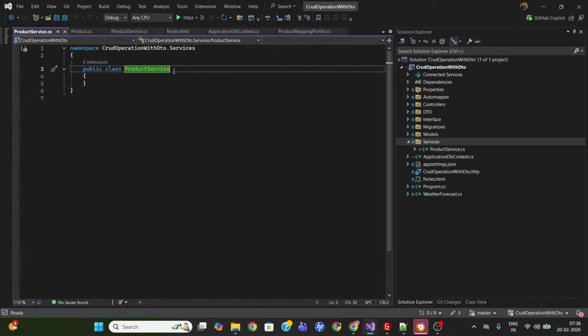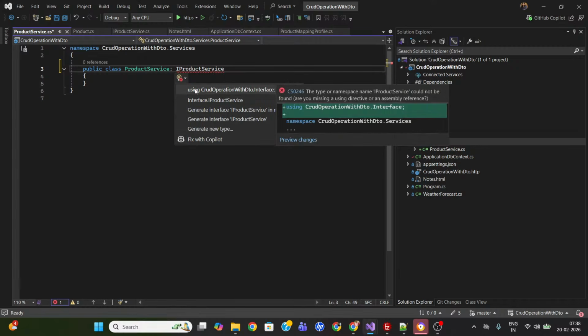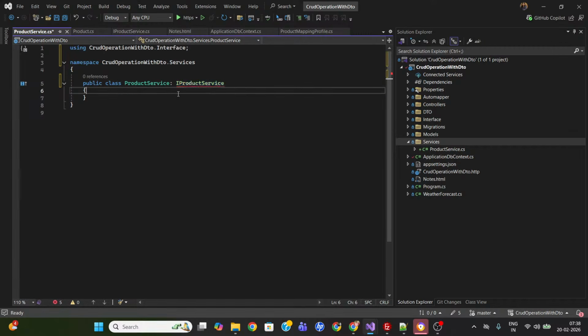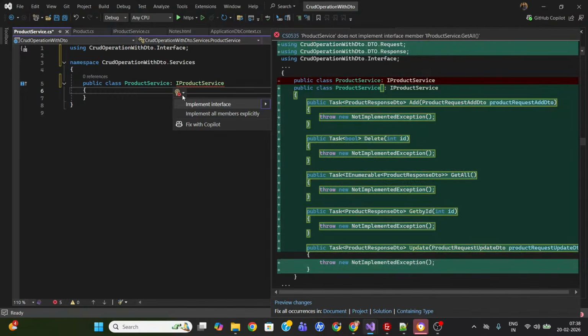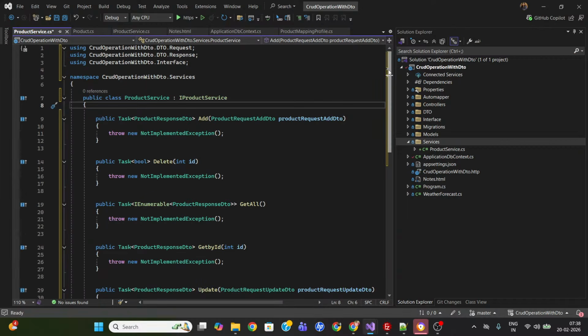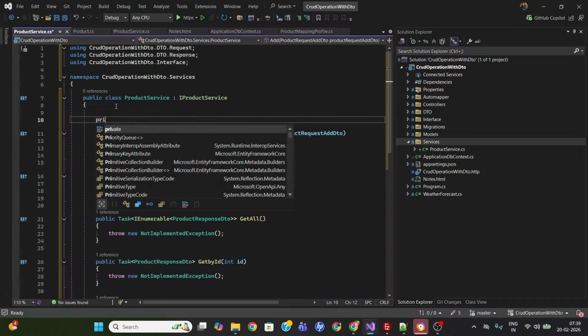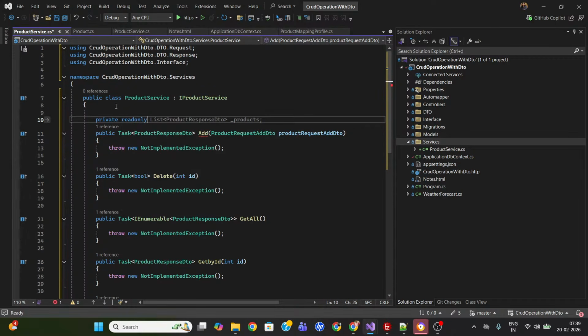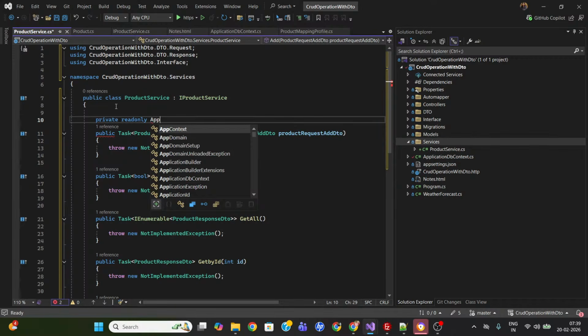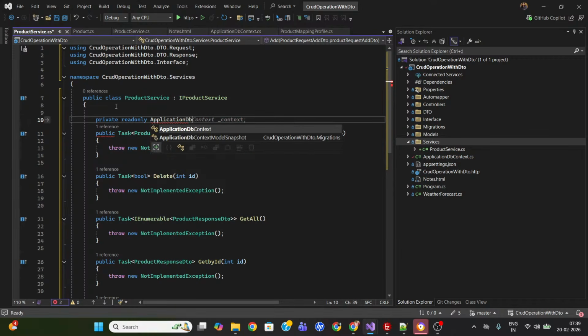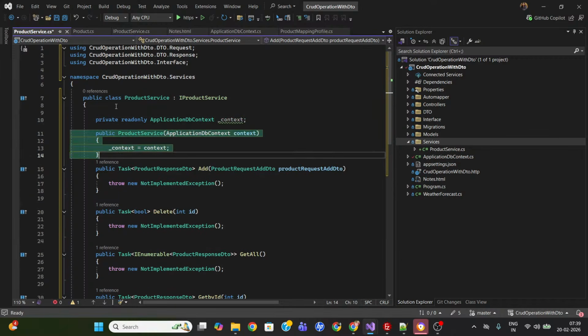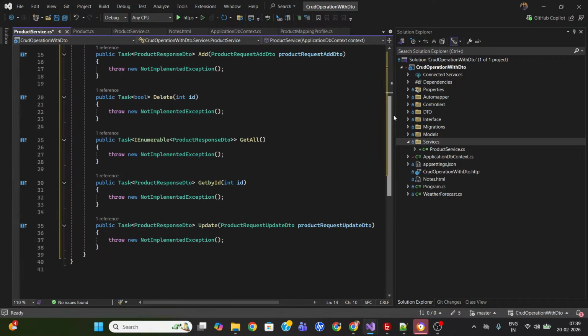So here we can inherit our interface with the help of inheritance. And we can inject our db context file privately here. And then we can make the method for get all product firstly.